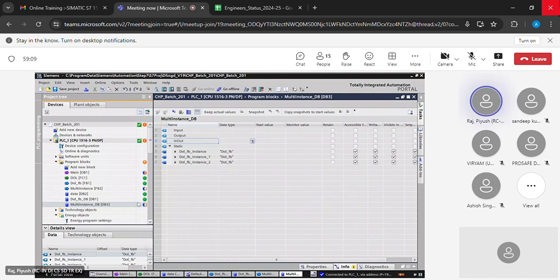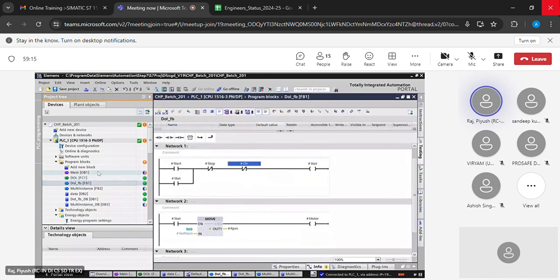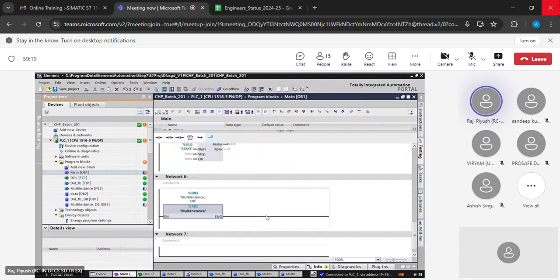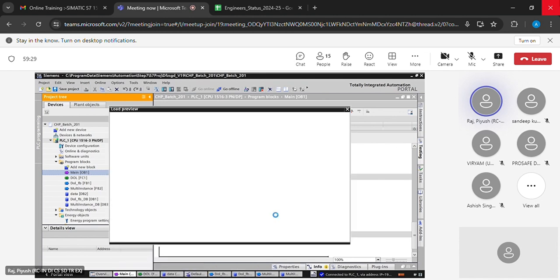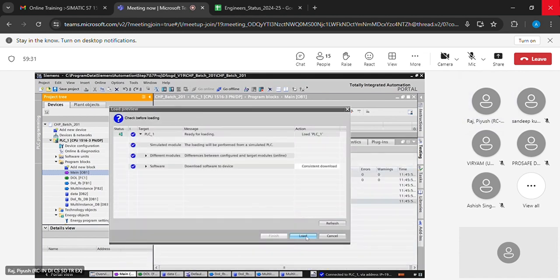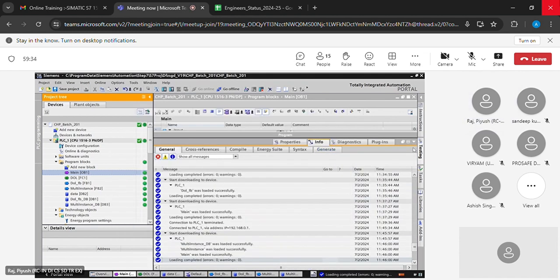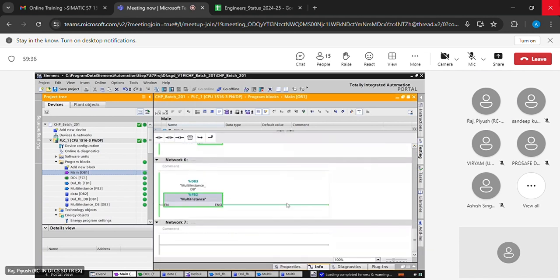As we have defined them in the static variables, and we know that if we define in static, we don't need to pass any parameter for that. That is why no parameter has come here. Correct. So let's download everything. And here you can see.